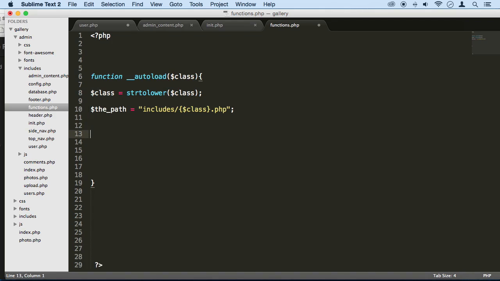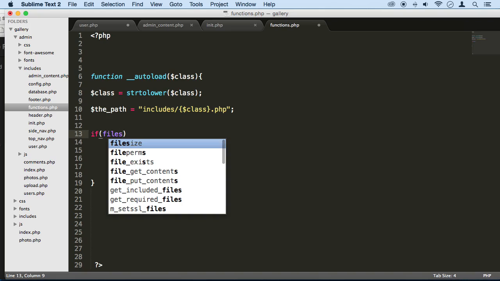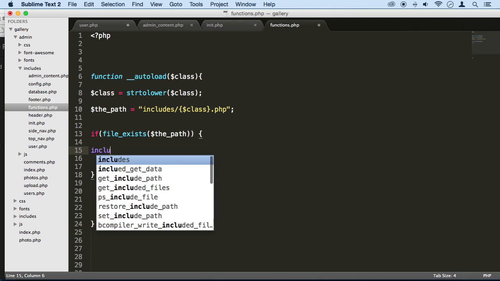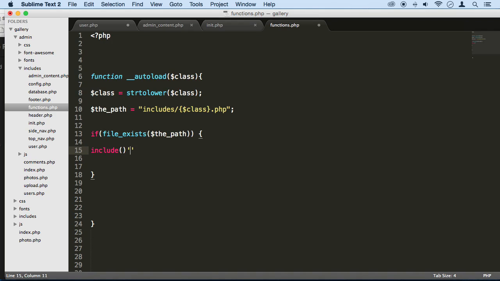So we can say something like, if file exists, and we can use this built-in function in PHP. If the file exists, then what we could do is require or include. We could say include the path.